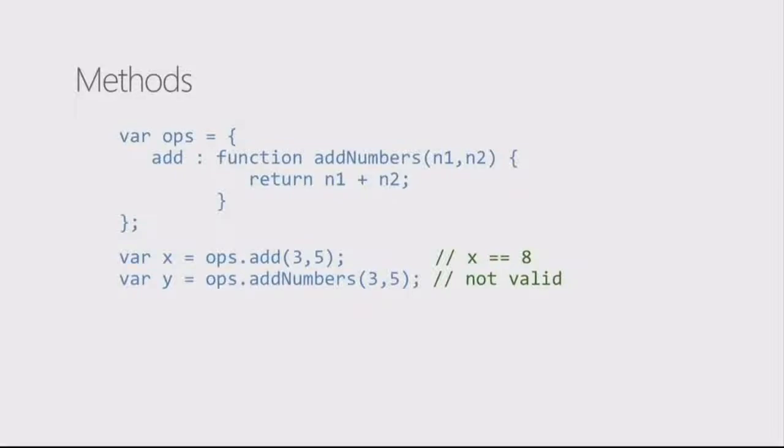But before I explain why it's not valid, I do want to say that the magic here is just kind of saying if you're going to hear the terms methods or functions, the primary difference between the two. Well, look at it this way. A method is a function. I mean, we're not trying to say that there's something different other than the fact that it's the context of where the function is being called. If it's a named property, like in the example of ops, where it has an add function off of the object itself, we can say it's a method, which is really a function. So, just getting a little nomenclature out of the way.